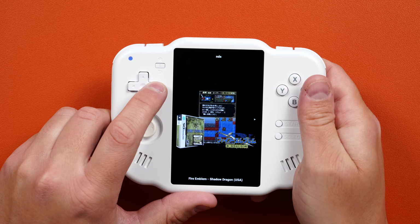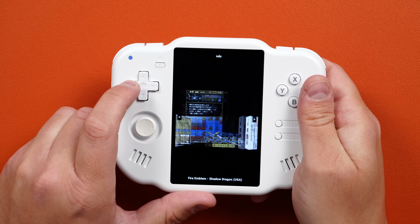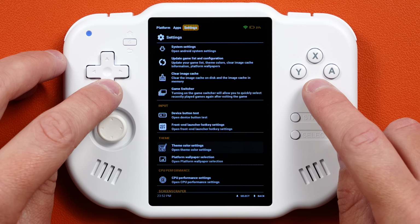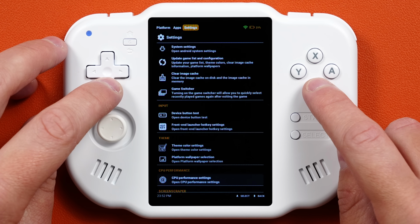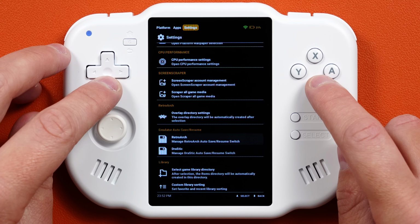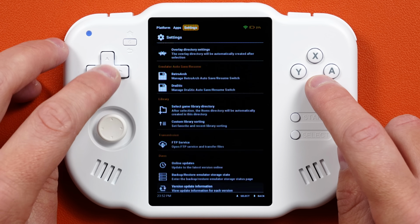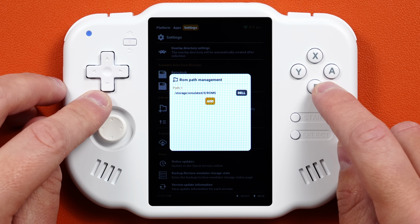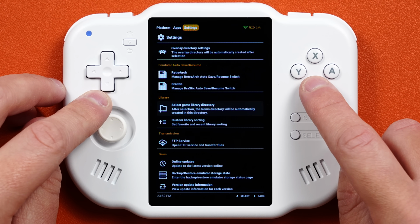And if you turn on auto save and load in Dawn settings, you can have it load right to your save state if you want to. There is a global performance toggle, again similar to what we saw before with performance and balanced and all of that. And they do make it super easy to add your games with a blank SD card, because the software will create all of the folders that you need just through their menu.